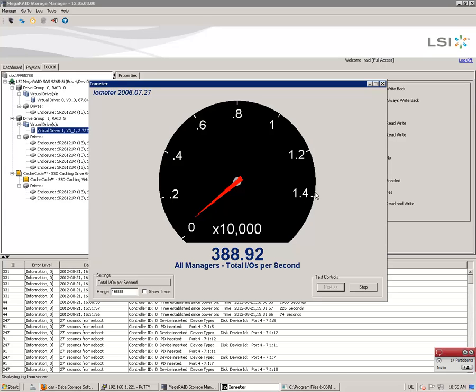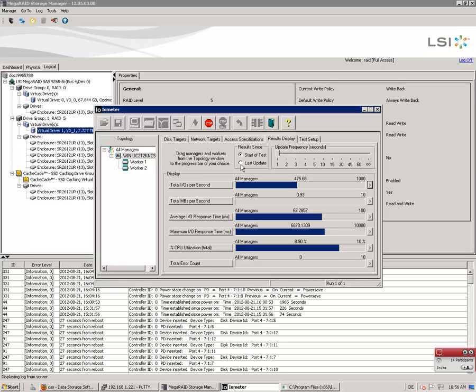It may take probably almost the same time for the algorithm to learn about hot data. I will just put it to last update. Okay, this is exactly what happens at the time.